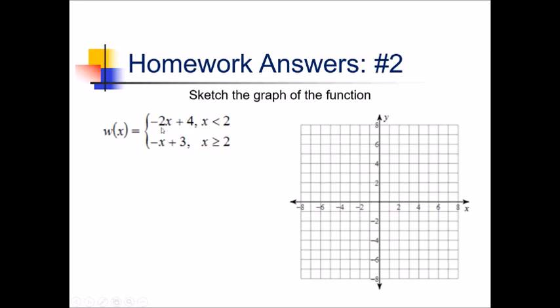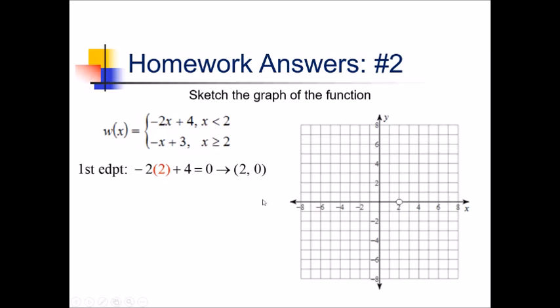So I've got -2 times 2 plus 4. That's going to be -4 plus 4, which is 0. So that means this first line ends at the point 2, 0. Now, because we have less than 2 and there's no equals here, the no equals is the key, that means we have an open dot for this line at 2, 0. It's just kind of an anchor point. It doesn't actually exist on the function itself. So over 2, up 0, there's our open dot. This is where our line is ending.